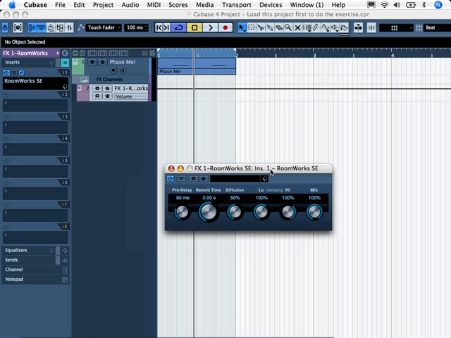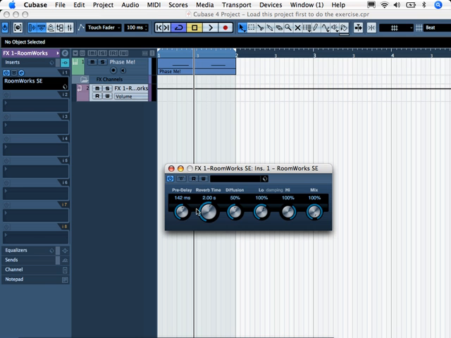A couple of other things that I'm going to do. I'm going to change the actual pre-delay time to about 150 milliseconds. And this is pretty much a little bit of space before the reverb tail occurs. It can be a really nice thing to do in a track so that things don't sound too messy. If it reverbs straight away, it's going to sound a little bit cloudy. So this gives us some space before the reverb tail comes in.